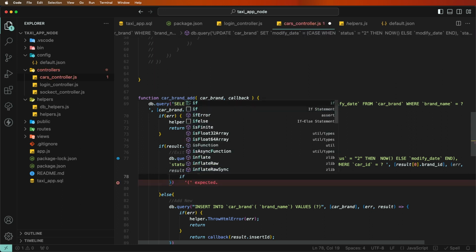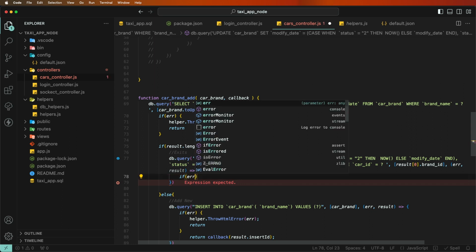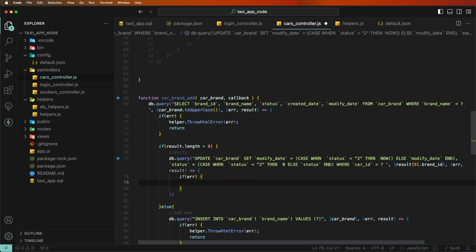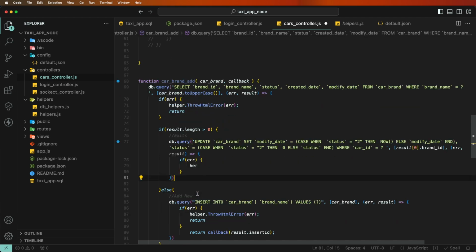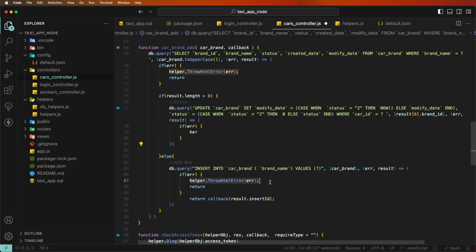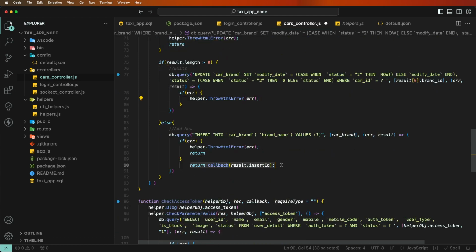Now need to check here if errors, then to throw these errors, and so need callback return this value.